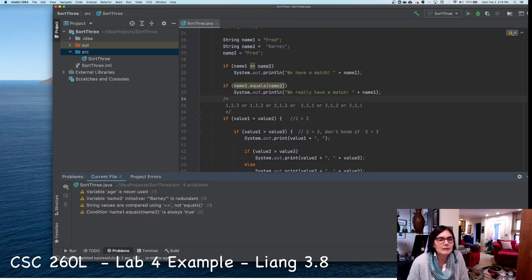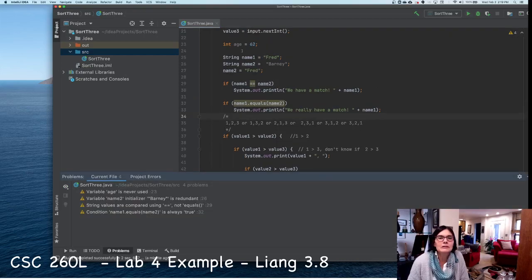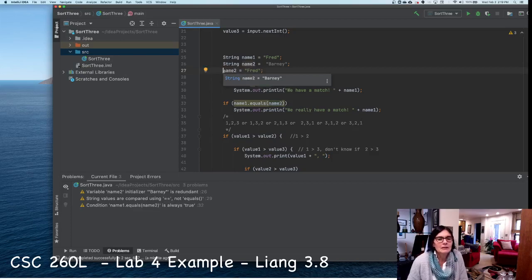So what happens here? Age is never used. Okay, let's get rid of that. Variable name initializer Barney is redundant. Okay, I don't care. Name1 equals name2 is always true. Yeah, we know that.